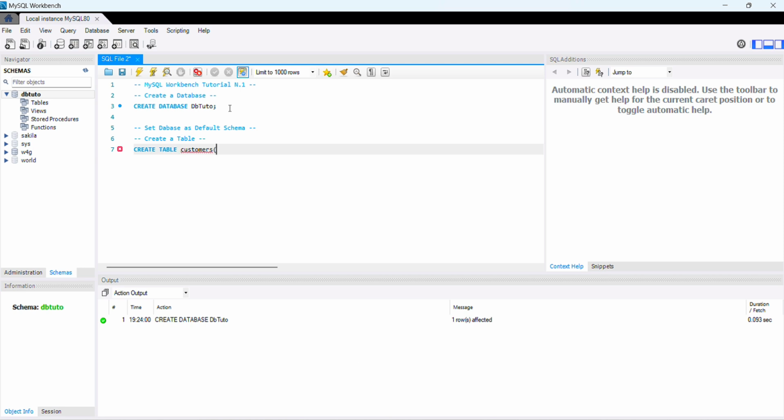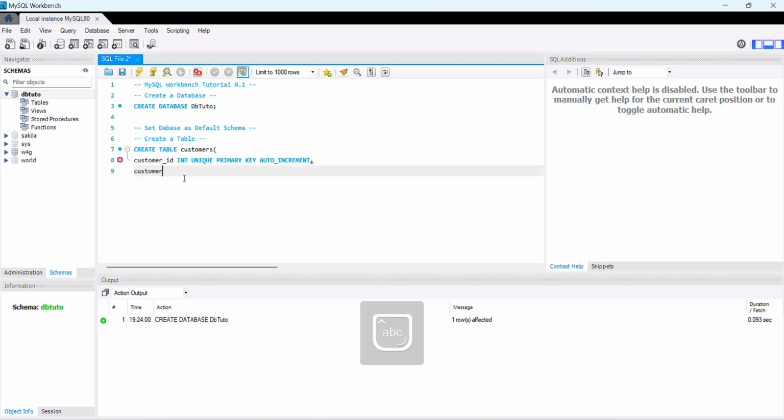Okay, the way you create it is like this, and it's a pattern that you will always have to follow. Usually you need an ID, so customer ID, and you want to add some properties. This one is going to be int, you make it unique, and primary key, and we want to auto increment, and we have to add a comma here. Anyway, when it's red, it means something is wrong. Right here, something is missing. Customer ID int unique primary key auto increment is red just because it's not finished.